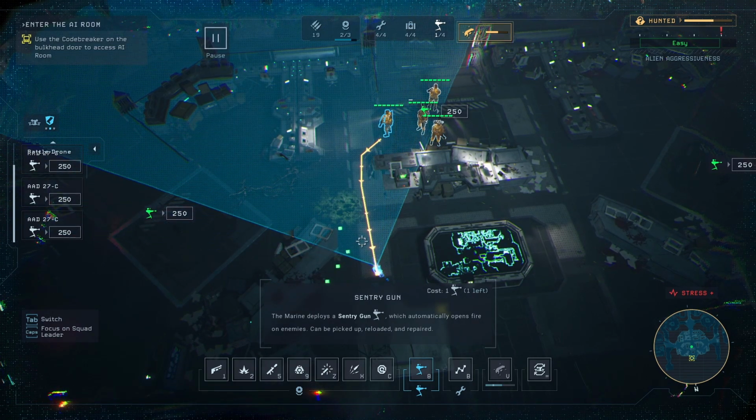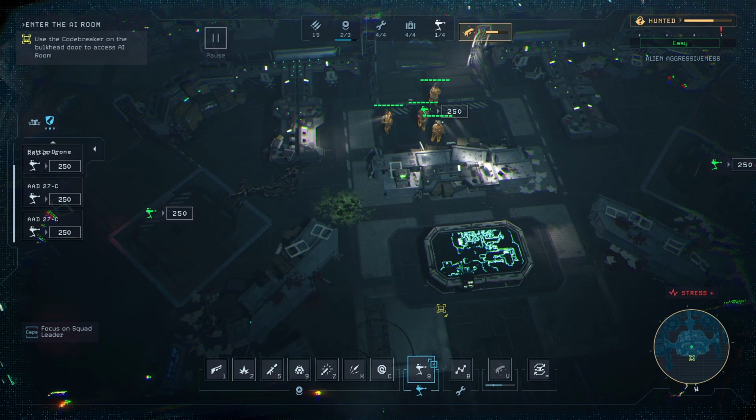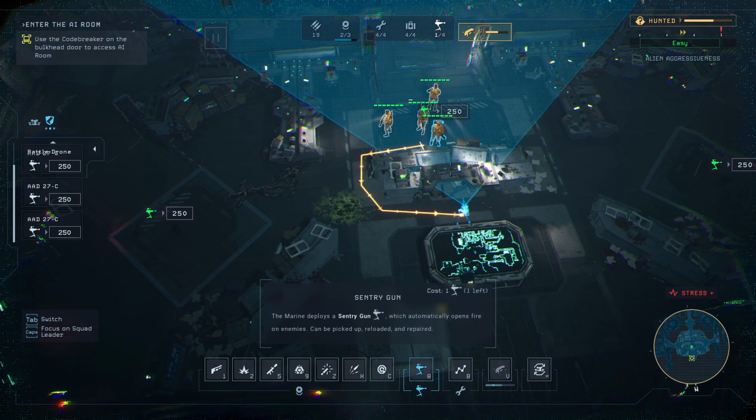I want it like this, I think. Aiming over the main path and a little bit to the side. I don't know where I want this last sentry, honestly. I guess like this.